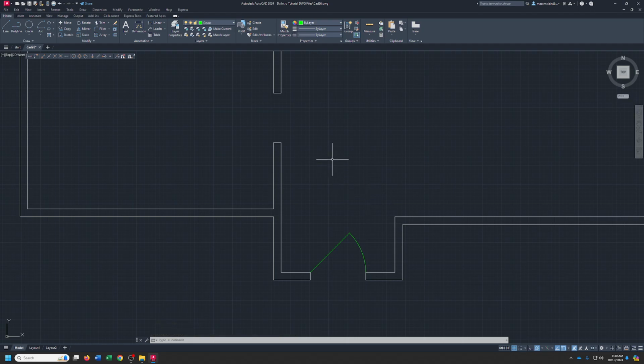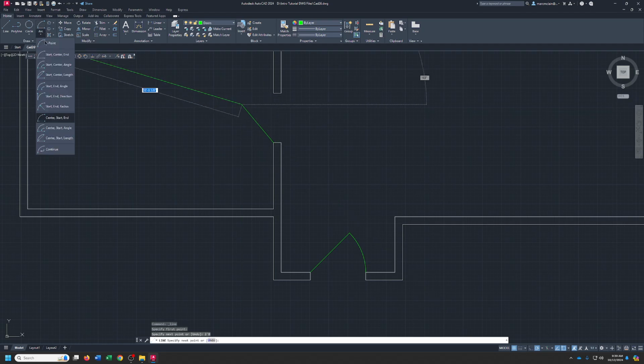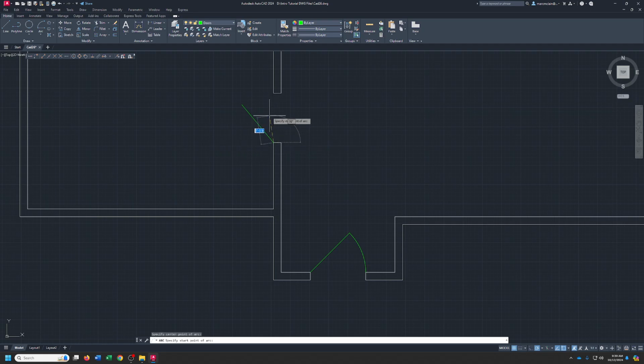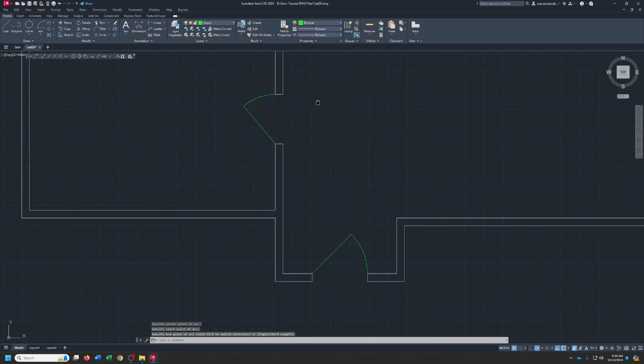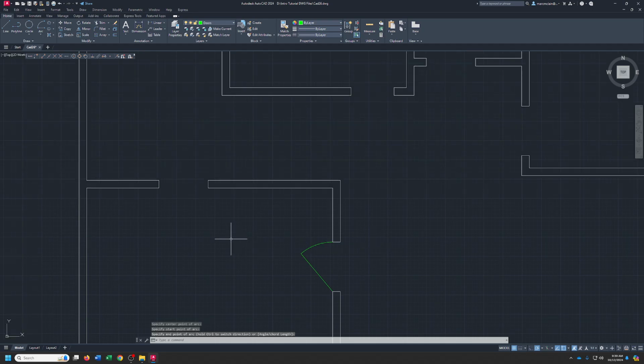So now we'll look at the rest of them. This one will be 2'8", right? We'll double check. Yep, 2'8". So come this way, it snaps into place, 2 feet 8. And then center, start, and end, and we're going counterclockwise. All right. Now this one is going to come this way, 2'8". Now go back to center, start, and end. And this time we'll start at the door and go to the wall because we want to keep going counterclockwise.